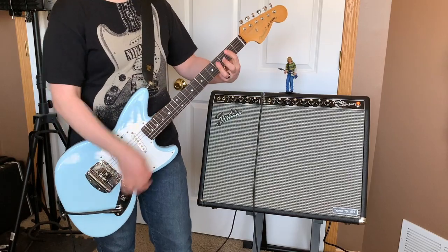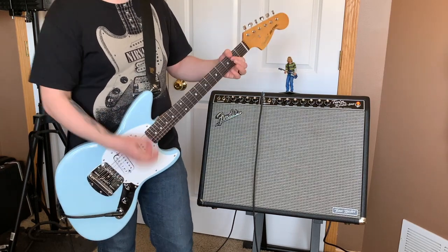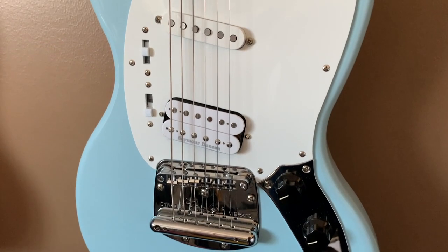For a few songs, I decided to have some fun with my loop pedal so I could play my favorite Nirvana solos. Let me know what you think. Would you do this mod to your Jag-Stang?